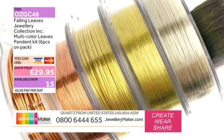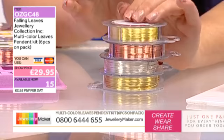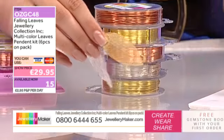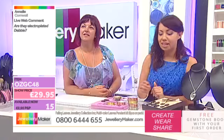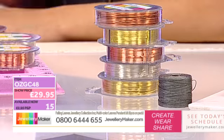I've also got loads of wire in here. I haven't seen so much wire in a bundle for a long time. You're getting 0.6, you're getting 0.4, 0.4 again. 10 metres worth of all of these, bar this one, which is 15 because it's a 0.25, and 1 mil. I've got copper, I've got gold, and I've got the silver colours as well, which, funnily enough, is what I've got coming across in those as well. I also have the Eslon as well. Yes, that's it, electroplated. Thank you. To my knowledge, they are. It looks to me exactly the same process as electroplated. That's it, it went out of my head.